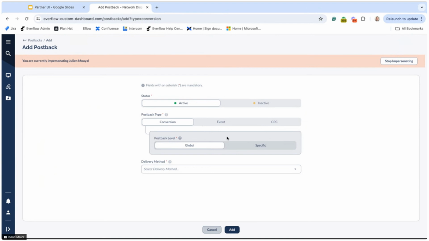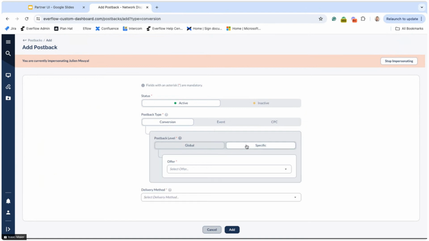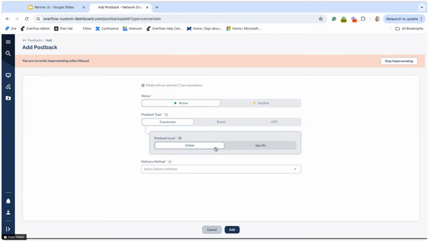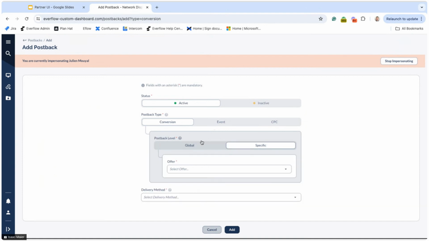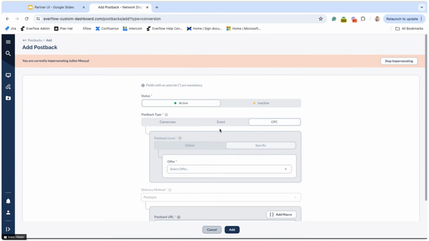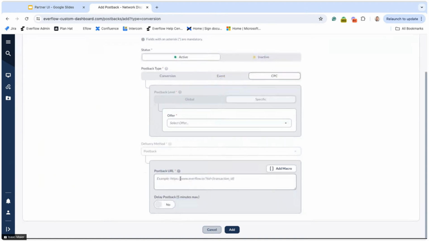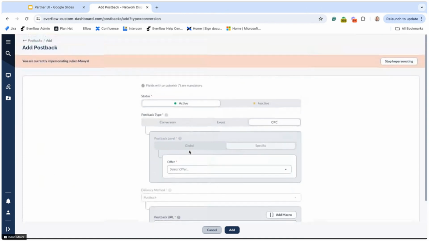Please do note that if global or specific postbacks/pixels are set, all will fire. So if we have global and specific for an offer, both of them will fire. And you can see here we have the global and specific. We also have conversion, event, and CPC. And this is where you add in that postback URL.